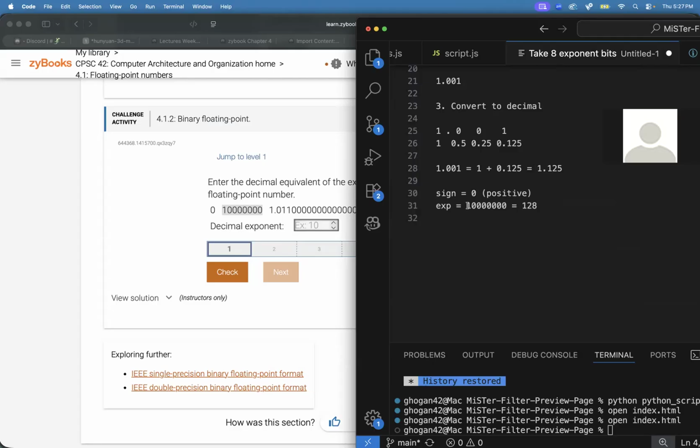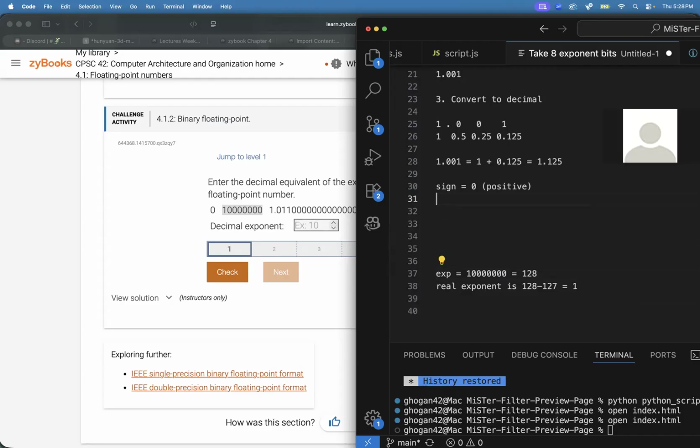So I can just easily look at this and see that that's 128. But that's biased. So the real exponent is 128 minus 127, which is 1. So the exponent is actually 1 at the end of the day.